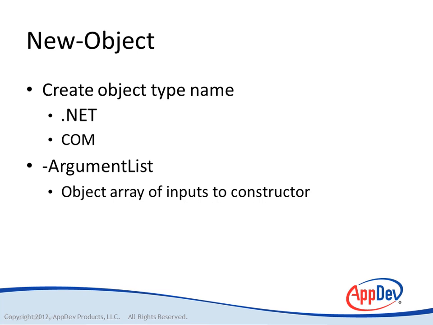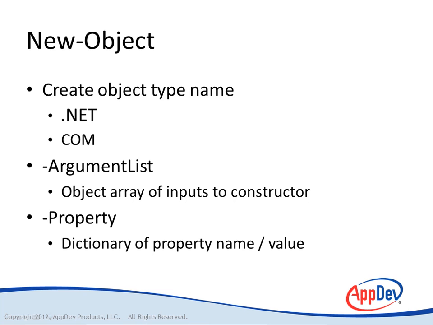So what PowerShell does is it just picks that apart and calls the matching constructor if there is one, otherwise it throws an error, and it passes those values in to give you an initialized object based on whatever the inputs were. And then you can also specify the Property parameter, and Property takes a dictionary of name-value pairs to initialize the properties of an object. So instead of having to create an object and then write a bunch of code one line at a time to set a dozen property values, you can create an object, call its constructor, and populate a whole bunch of properties all in one go. Let's take a look at this in action.